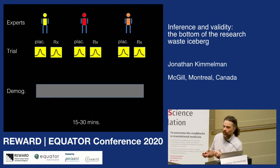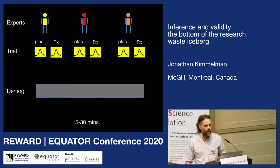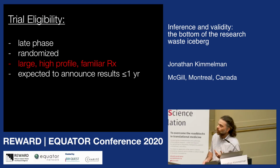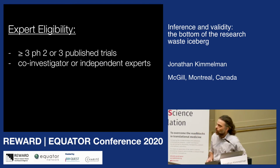So here we took experts in 3 different clinical areas, gave them a clinical trial that had not yet completed, asked them to predict the absolute outcome for patients in the placebo group, which should, in a sense, be a clinical judgment because placebo groups in all 3 of these conditions are kind of the standard of care, and also the treatment group, and then obviously went on to score their prediction skill. So for trials, we wanted to pick late phase trials, randomized studies that would be familiar to a wide number of different people so that when we elicited them, they would know about the trials. And again, we needed to be trials that were going to close within a year so that we could get results to compare to score accuracy.